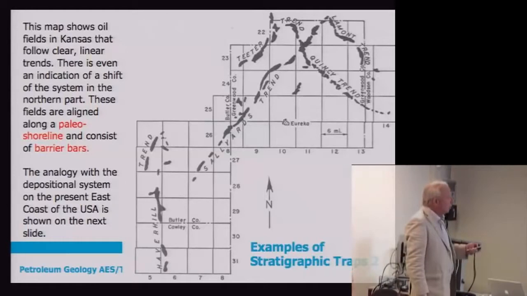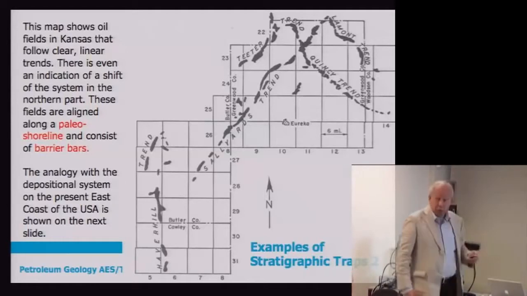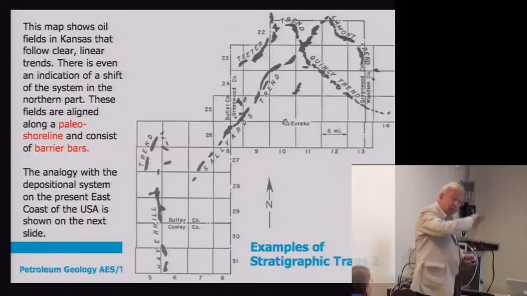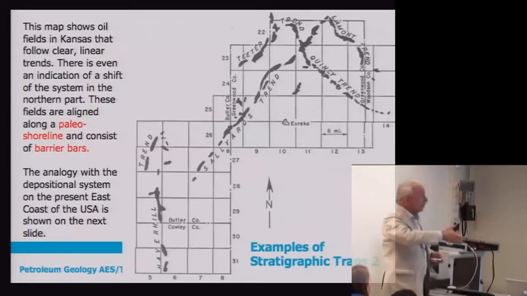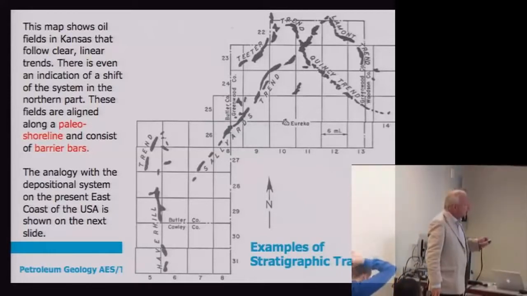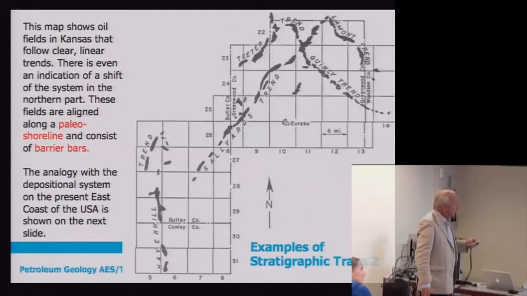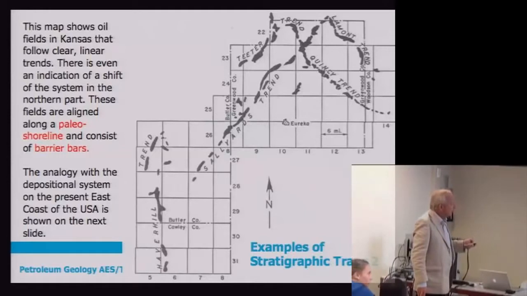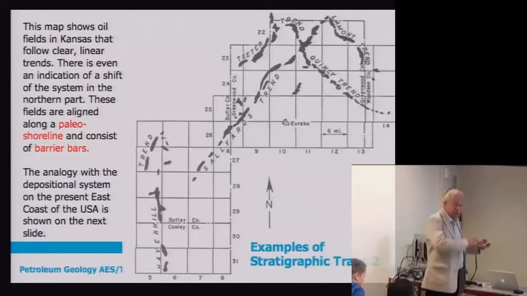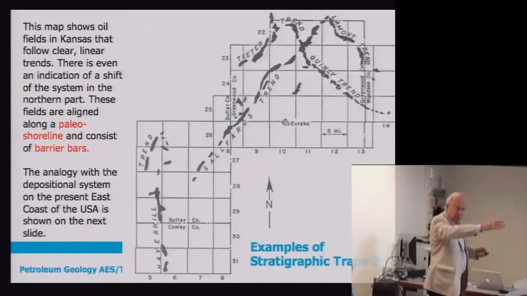These are sands. So they're individual sands, they're shoreline sands, right? So these are the sands that I showed you this model of, this barrier bar model that I showed you. And these are sands laid down in that fashion. And you see that actually you have two trends. And these are two different coastlines. You see you have one coastline that seems to go like this here, and then a younger one that looks like this here. So the coastline has shifted through time, right?